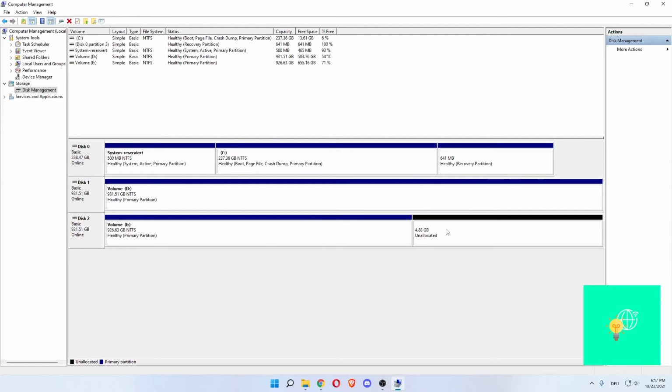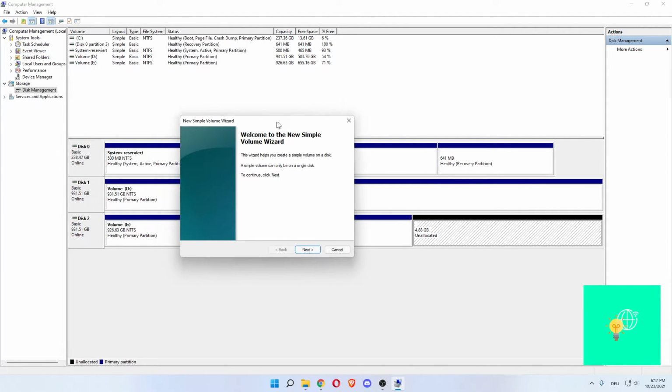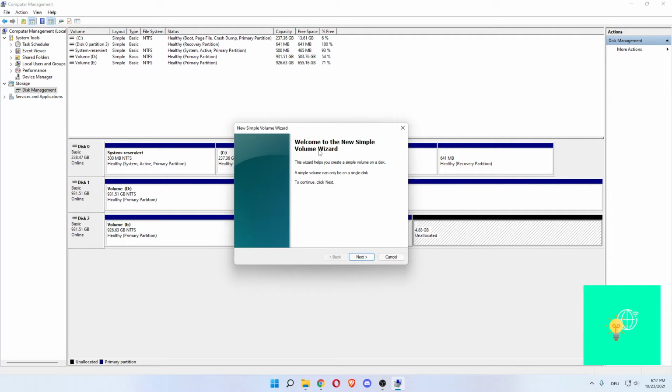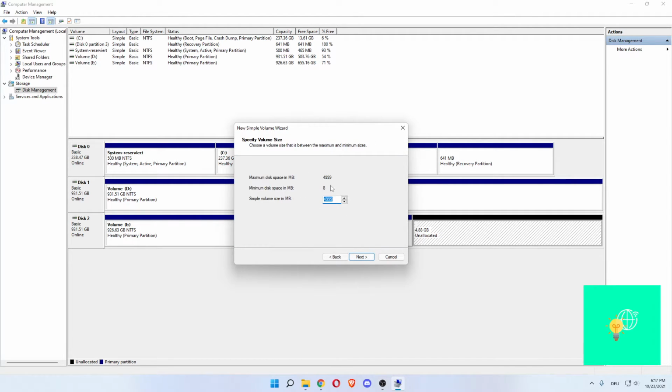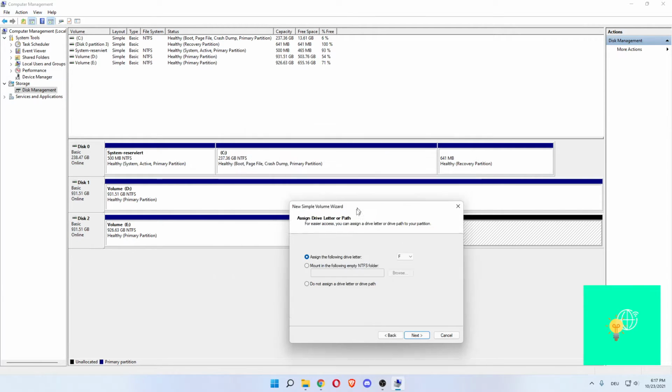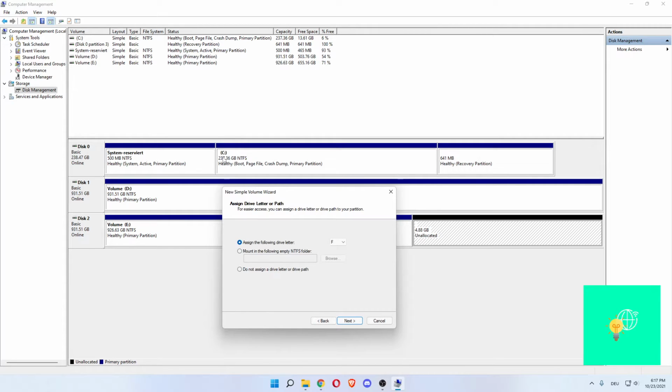What you now want to do is allocate this. Now left click, right click, New Simple Volume. Once you do that, this volume wizard comes up. Click next, leave these as default because you want all of the unallocated space to be allocated. So next, now assign the drive letter. As you can see here, mine are called C, D, and E. So once I open up this drop-down menu, A, B are still available, I'm able to take these. I can't take C, D, or E because they have been allocated already.